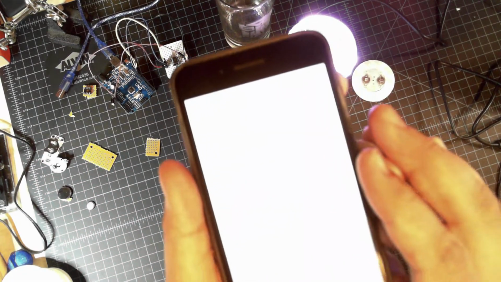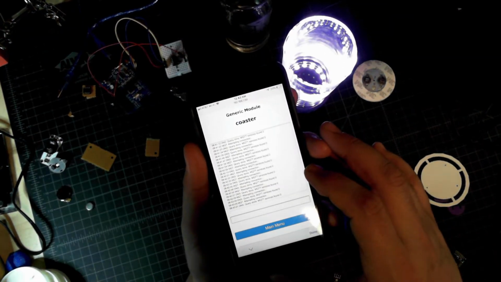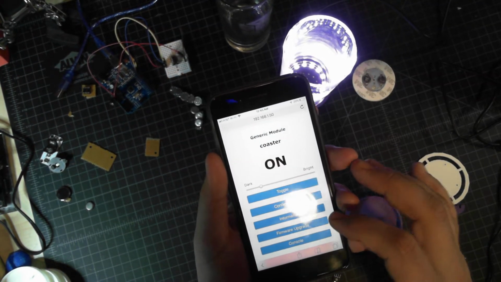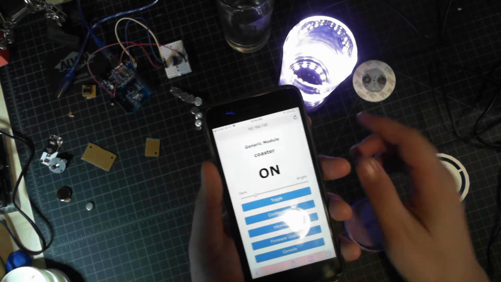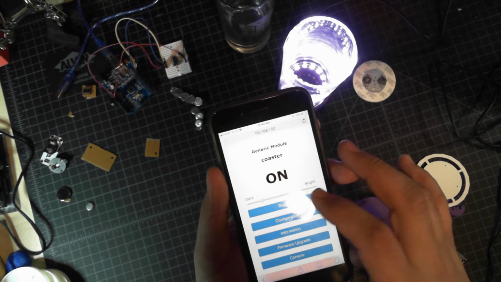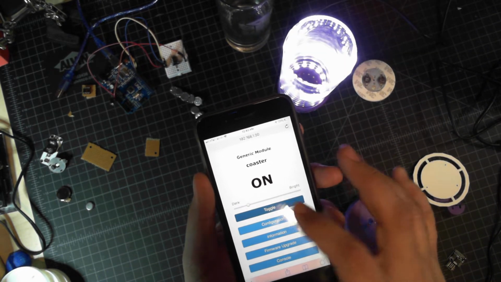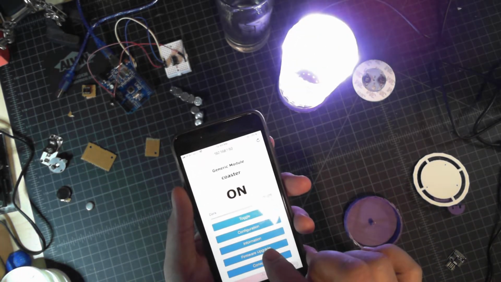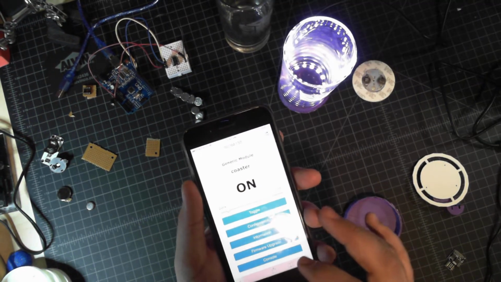So I'm going to see if I can get my phone here to render. Give me a sec here. Okay, there we go. And this entire web server is being hosted off of this chip. So I navigate to that IP address. And then if I hit toggle, you see the light turns off. I hit toggle, it turns back on. I can dim it. I can make it brighter. It gets very, very bright. I can pull it down.